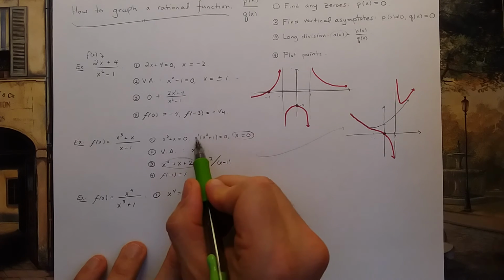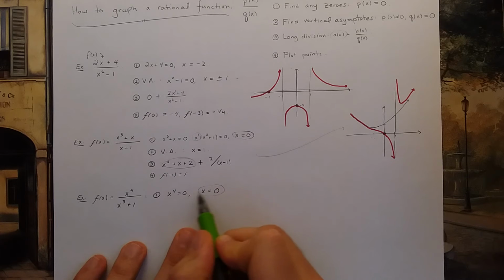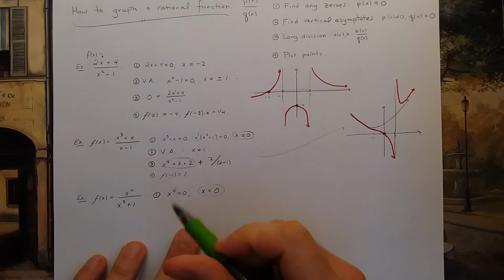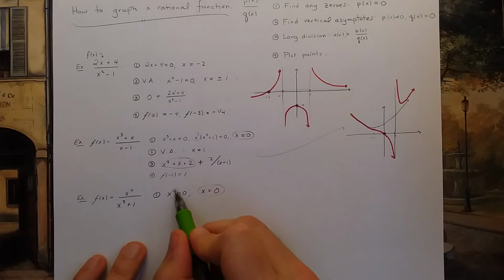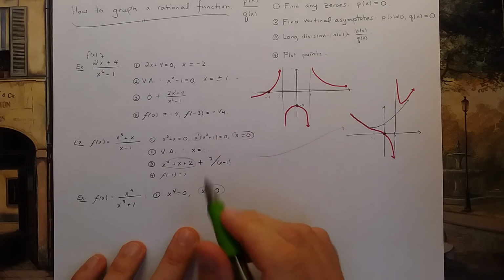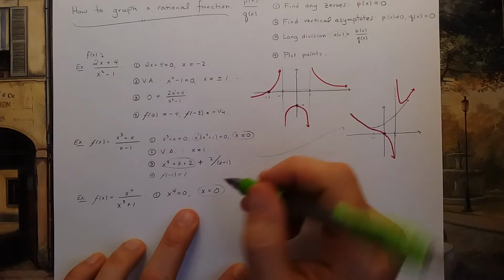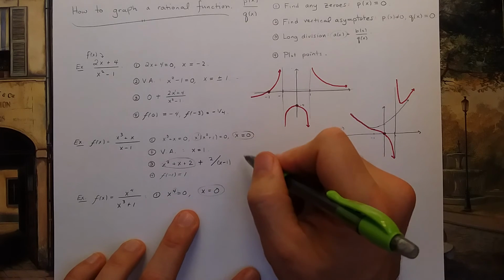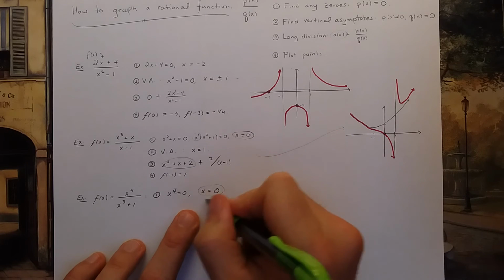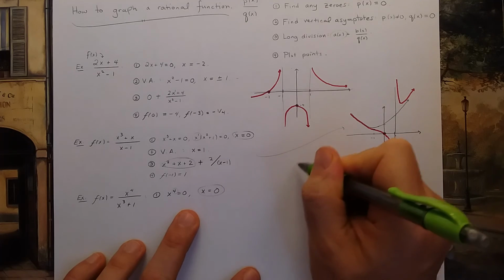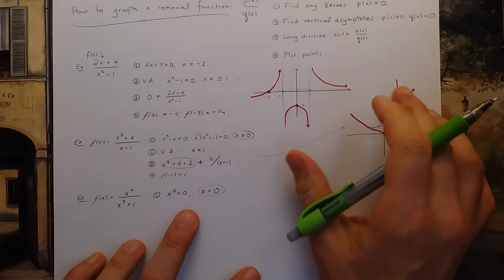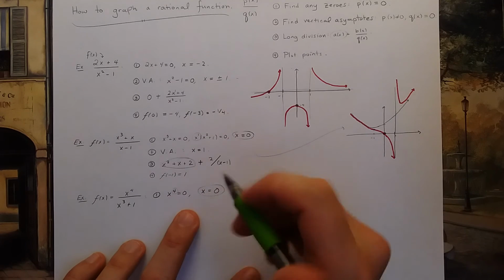Notice, though, in the previous example, I had a degree 1, 0. This is a degree 4, 0, because x equals 0 works 4 times because I have a 4th power here. As we've seen earlier in the course, that means that when I cross the x-axis here, I'm not actually crossing the x-axis. I'm just going to kiss the axis and go back up to where I was before. We'll see in the graph.